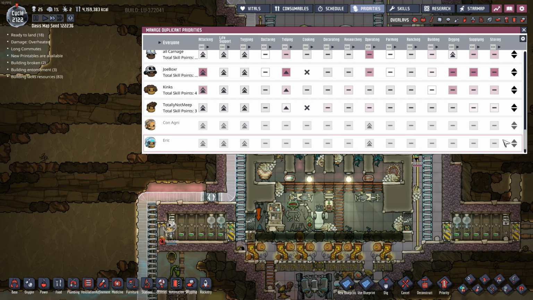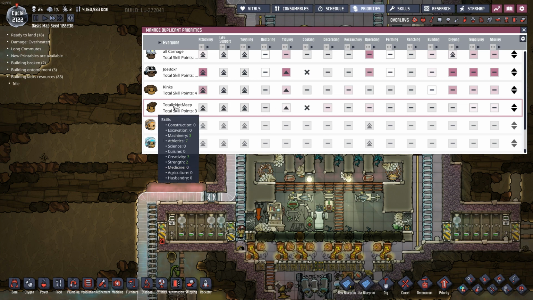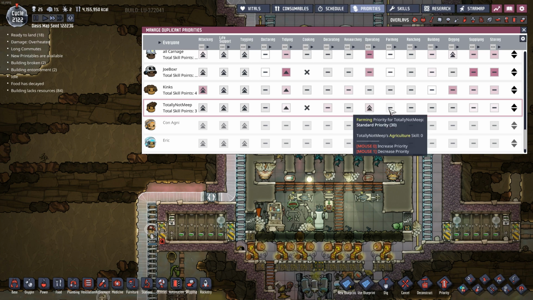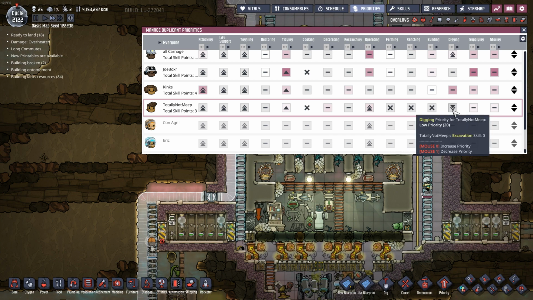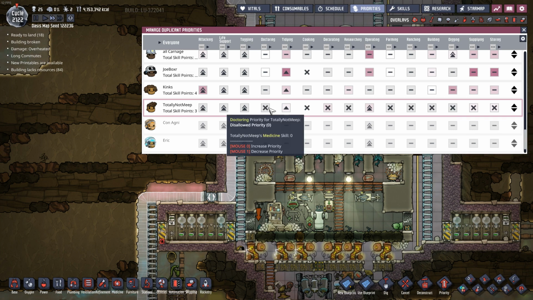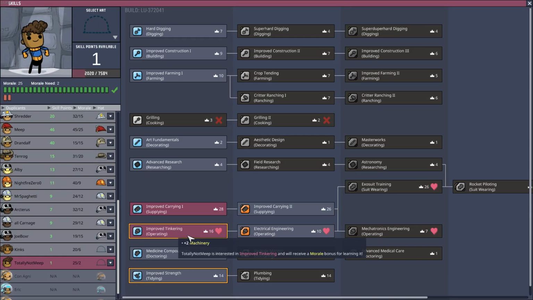Okay, so I was talking about this before I got completely distracted. Some of these dupes should only be able to do a few jobs. Totally Not Meat, you are just going to operate, but only within the very starting zone. So we're actually going to disable everything else. You only have one job, and you can doctor. You can doctor and operate. That's it. So you're going to be an operator, and you're going to be a doctor.